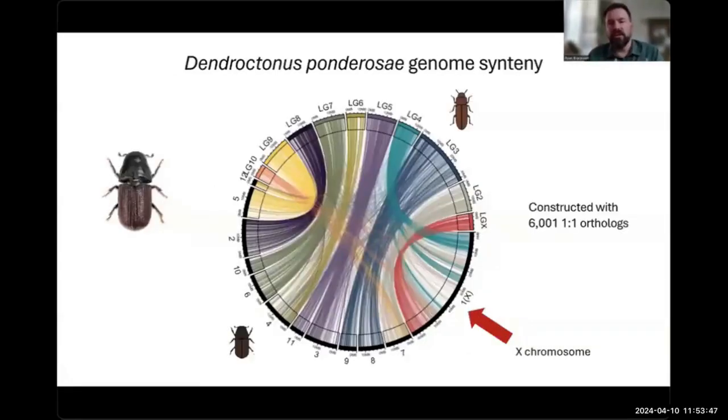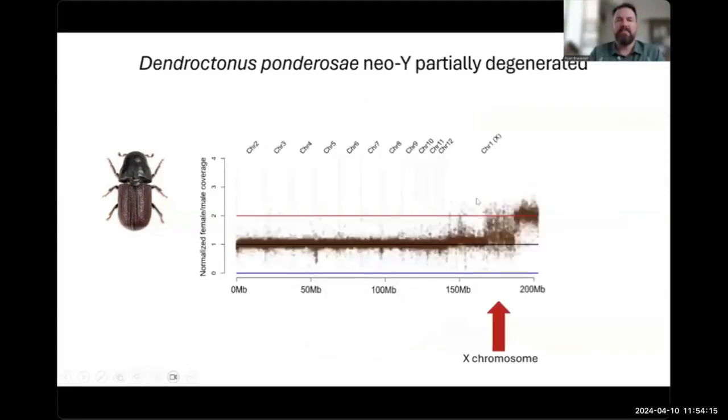Turning our attention to another neosex chromosome in Dendroctonus ponderosae, what we see is also quite a bit of clear patterns of synteny across chromosomes, and these two species last shared a common ancestor over 200 million years ago. We also see the X chromosome here is fused to what looks like primarily linkage group 4 in Tribolium castaneum, as well as a little bit of linkage group 2. So we see a clear neosex chromosome in this system.